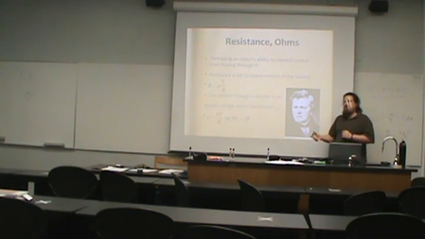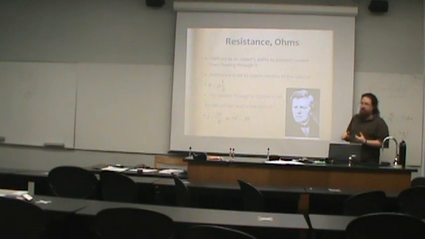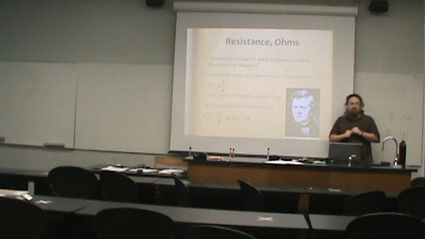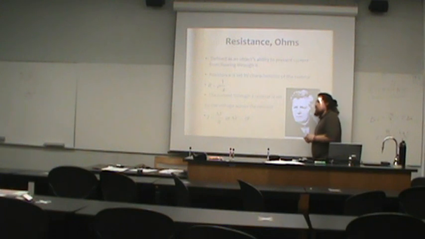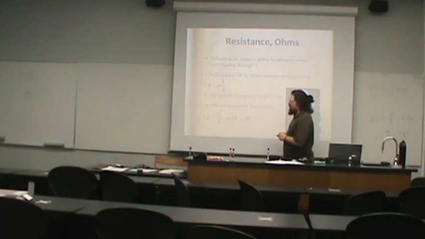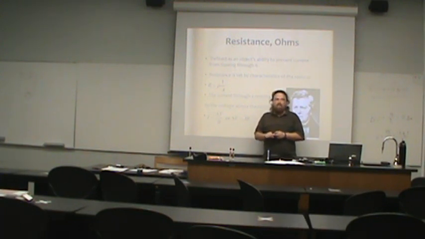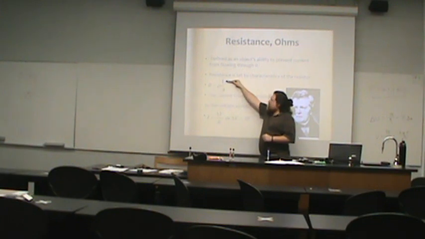If it conducts well, it has low resistance. If it resists a lot, then it will have high resistance, and we call it an insulator. That is probably the most important thing to determine how a resistor will function: what it is made of. Because even a tiny amount of rubber is automatically a really, really good resistor, whereas even a tiny amount of metal is automatically a very, very good conductor. So, material composition, length, and cross-sectional surface area.